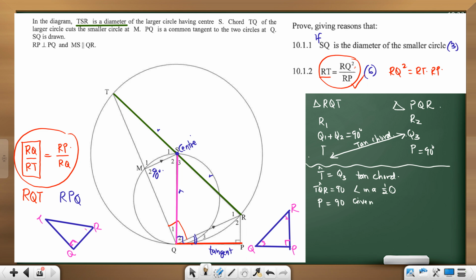and angle P is 90. That is given. Now the angle on the left hand side, please guys, what you write on the left hand side is very, very important. I'm done with this and this, so I'm left with R1 and R2, the left hand side angle, and I would say third angle. Therefore, triangle T in order must be similar to triangle what? Which one is on the right hand side? Q, P, and R.